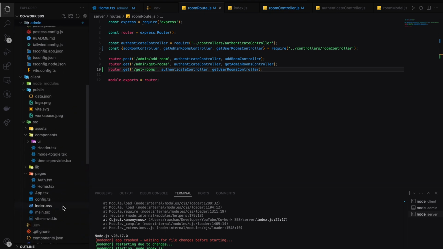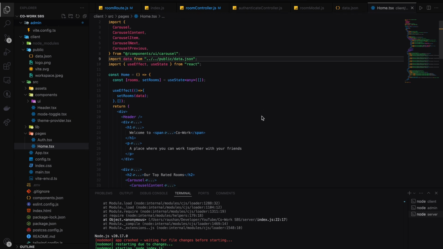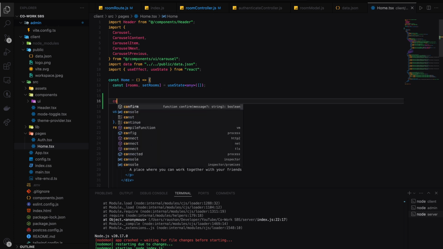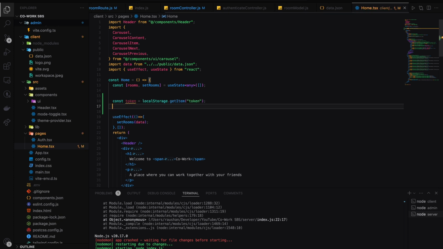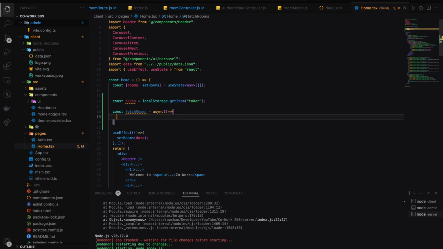And basically just go to the client here in the home.tsx. So we have this one, setRooms. We have to create, first of all, const, we need the token. Yes, that's right. And after that, const fetchRooms, and it's going to be async like this.